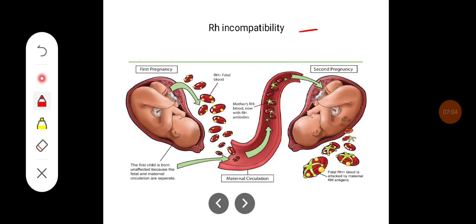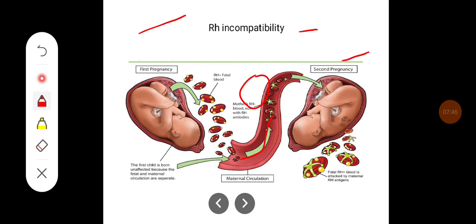Similar Rh incompatibility occurs during pregnancy if a mother is Rh negative and the born child is Rh positive. If the first born baby is Rh positive, during pregnancy nothing will happen to the baby because there are no antibodies formed yet. But during parturition, some of the baby's blood mixes with the maternal blood, and when it enters the maternal circulation, the mother develops antibodies against these Rh antigens.